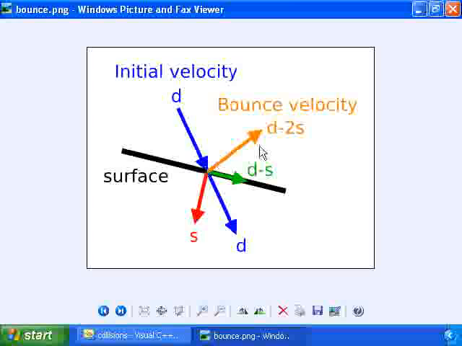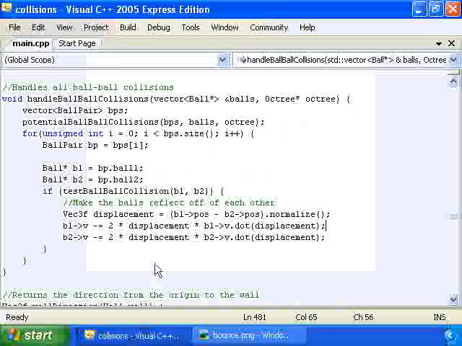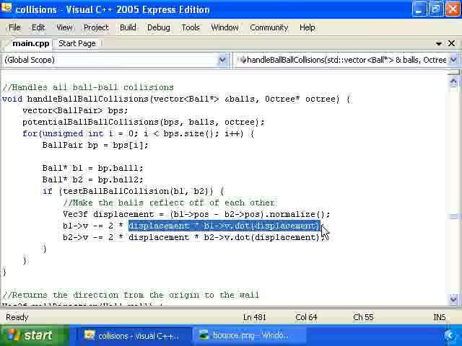So in order to figure out this bounce velocity that we want right here, we're just going to take the initial direction and subtract twice this direction right here. So it's d minus 2s, this bounce velocity right here. And that's what we're doing over here. We're taking this vector right here, this is the s vector for the first ball, and we're just subtracting twice that from the velocity. And that's how we make it look like they're bouncing off of each other.